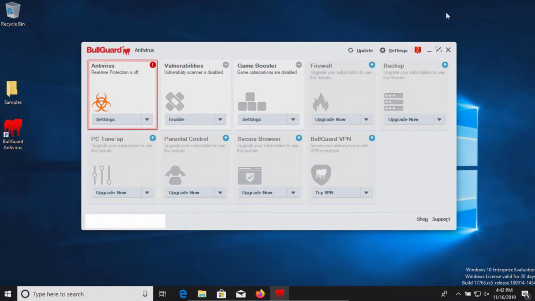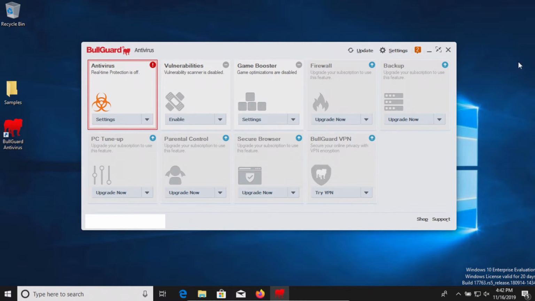The procedure will be as follows. First off, in a moment, I will enable the real-time protection and let BullGuard sit for just a few minutes to see if it detects anything on its own. After which I will then run a full system scan, followed by scanning the samples folder directly. And then if there's any samples left after that, I will try to execute them, and we'll see if BullGuard can successfully stop those executions from happening.